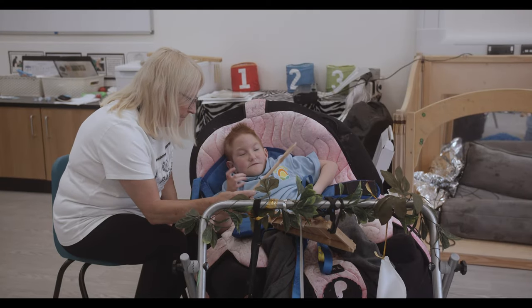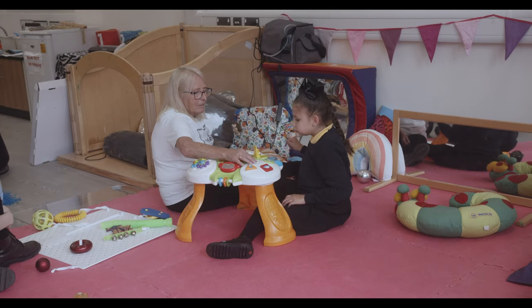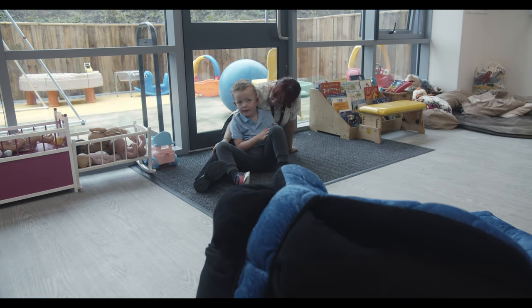Today in early years has been a little bit different from the rest of the school because all of the children are completely brand new. They've been coming on little transition visits — some children have done a morning session, some have done an afternoon session, and the parents have come in to help with that. To be honest, I'm so happy with how everything's gone. They've really settled, took to the room really well, stuck to our little area with things we know they enjoy, and we haven't had any upset really. They've adapted really well — it's been a fantastic, really successful first day.